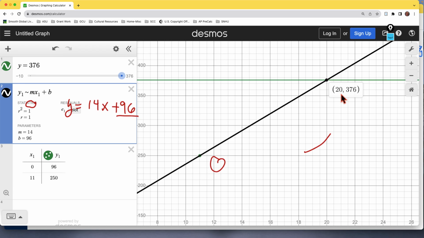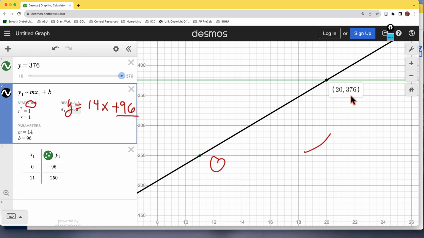In 20 years, we're at 376. So here's a graphical way of solving things. I want you to see, we live in a time when there's a great amount of technology. Let's use it. Yeah, we want to understand it, but I tell you what, if we keep going back and learning over and over again what they learned 500 years ago, can we get very far forward? Not really. Let's just take what they did and build on it.